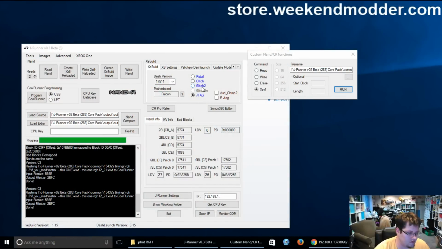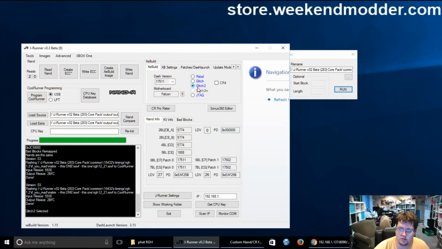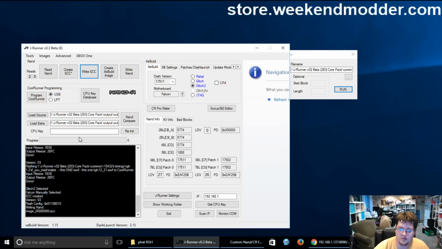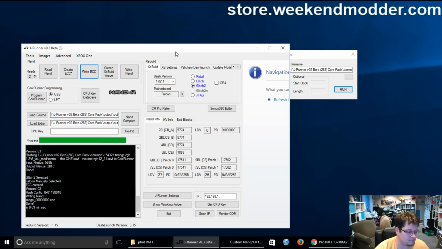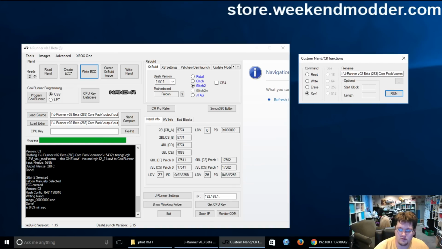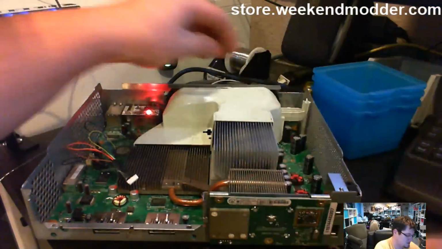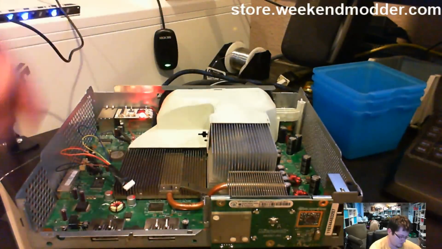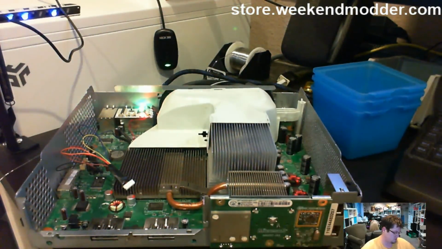And then for this, we're doing glitch 2. It's actually RGH 2, not CR4. So we'll say create ECC. It is a Falcon. We'll say OK. We'll say write ECC. And that should go real fast. Alright, so there's our ECC file written. So now we can disconnect the NAND-X. I like to power cycle anytime I read or write from the NAND, so I unplug and replug. And then we should be good to go for our first boot.